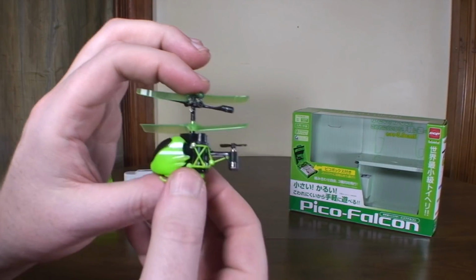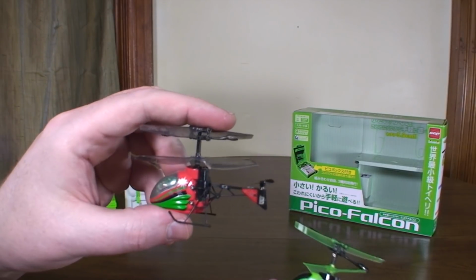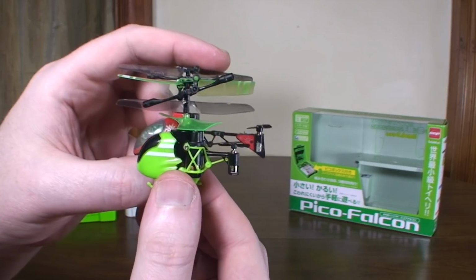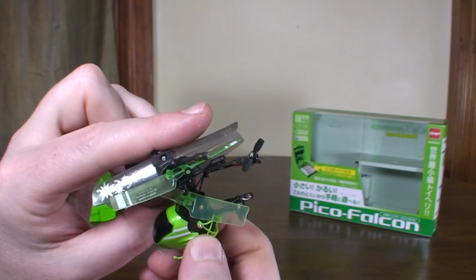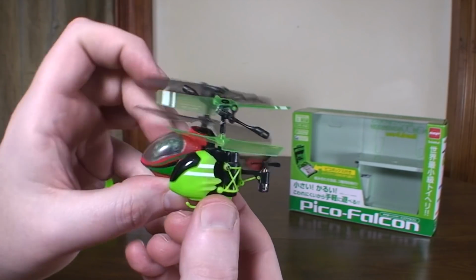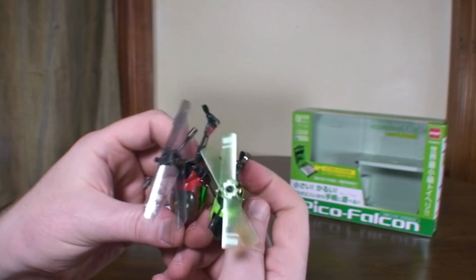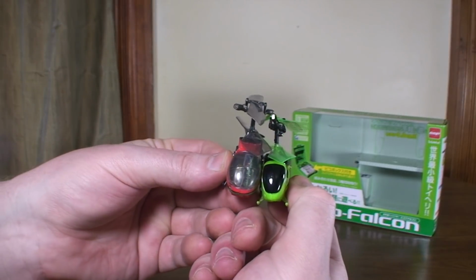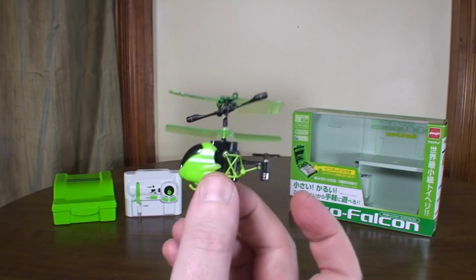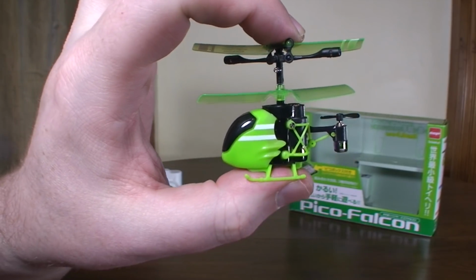This is the Pico Falcon. If you saw my review of the Nano Falcon, that was the previous world's record smallest helicopter in the world, and now the Pico Falcon has actually gotten even smaller. You'll see the blades are smaller, the tail is much smaller and shorter. Kind of the same thing otherwise, just scaled down a little bit. They've already made the world's smallest helicopter even smaller. This thing is just ridiculously tiny. Picture how big your thumb is and look at that.